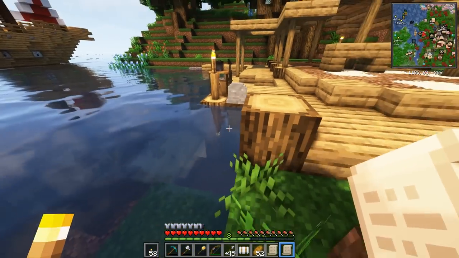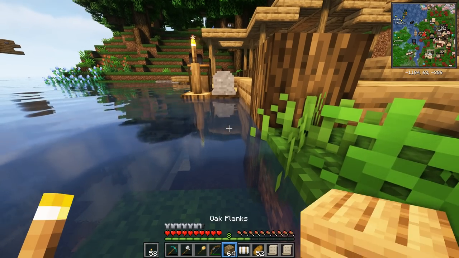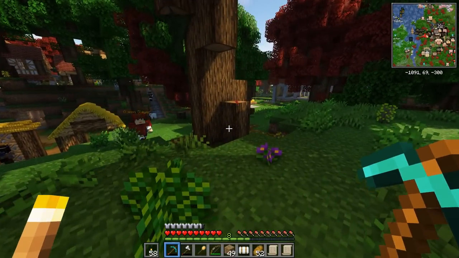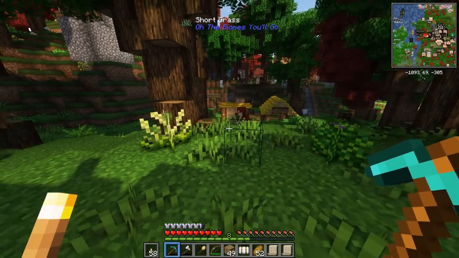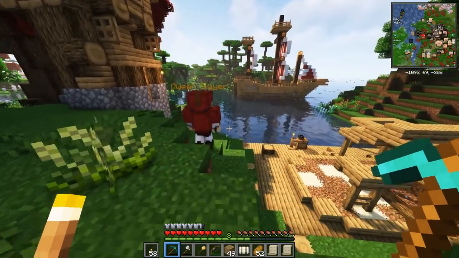Well, I think what we're going to have to do is do a little bit of creative building. Not creative building, but we're going to have to solve this ourselves. And I think, why not just build some planks out here for the time being? Ugh, oh man, well, a disaster. Well, Queenslayer is coming out here on a patrol now as well, so let's see if she gets stuck too.